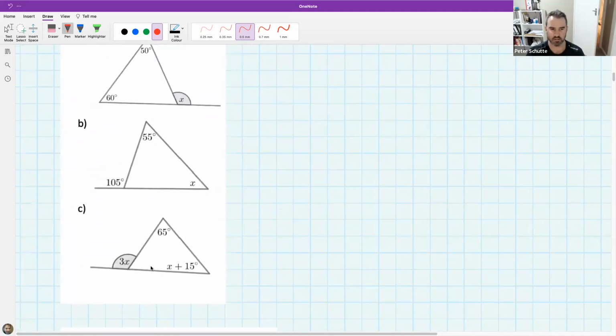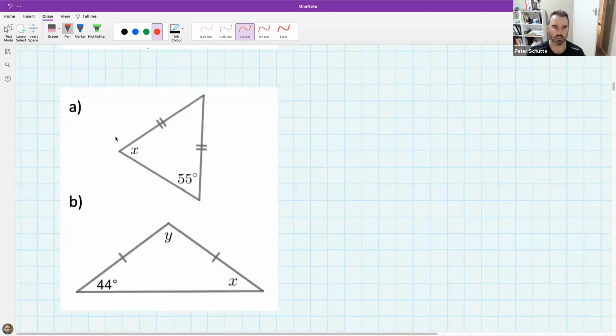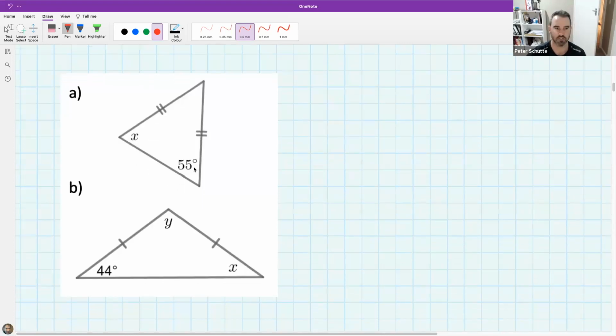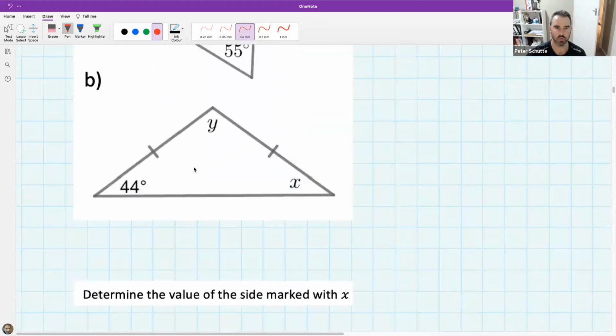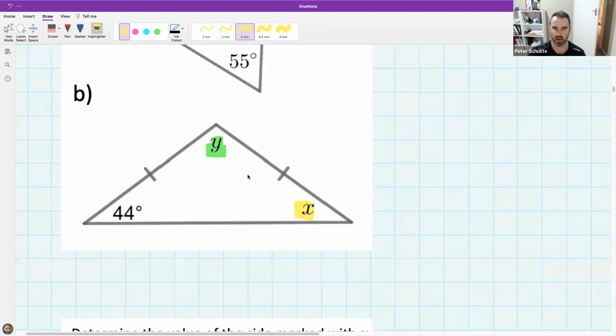Okay, let us make things a wee bit more exciting. I want you to use some other things that you know about triangles to help you find, in fact, let's not do A. A is a bit easy. Let's do this one over here. I want you to find me the value of Y and the value of X using the information that you're given. And all you're given are these two whisker things and one angle. And you have to tell me what X is and what Y is.